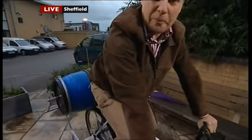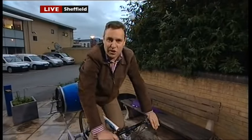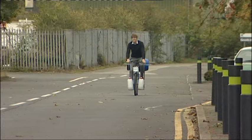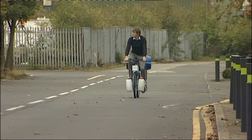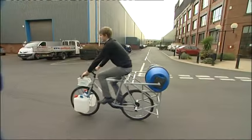Now, we're going to stop. It's going to take us a couple of minutes to get the tub off and get the pants out. So, while we're doing that, you take a look at the spin cycle story. Man rides bike to work, no story. Man rides washing machine, now you're talking.